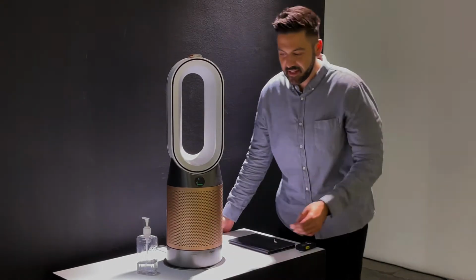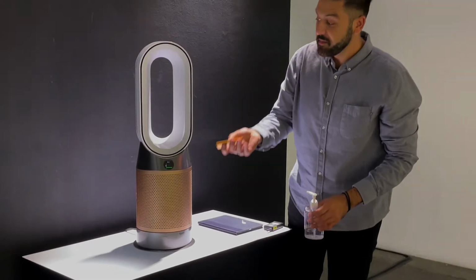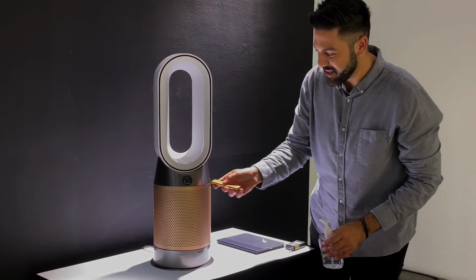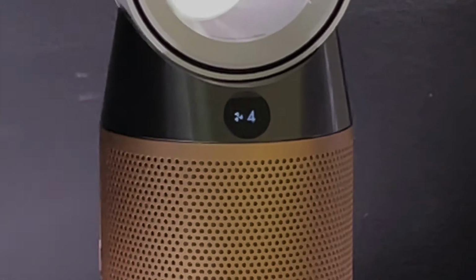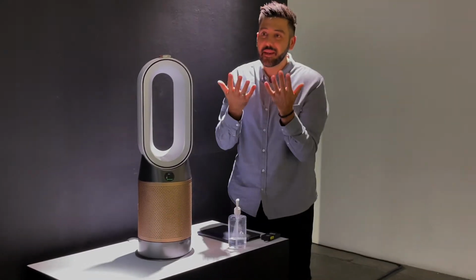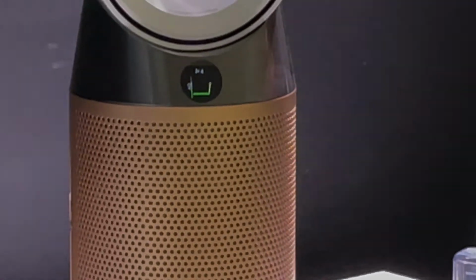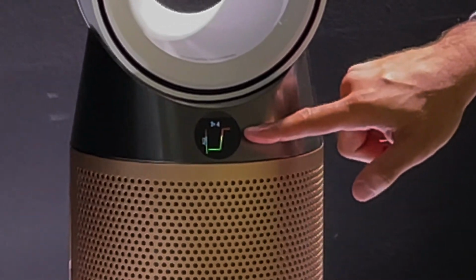The second demonstration is to help represent volatile organic compounds. So this machine should have been in auto, and that's why it hadn't reacted. So if I pop it into its auto mode, what this is going to do is allow it to react. So then if we push some hand sanitizer, we know this is great, it's sterilizing, we use this every day, but there are chemicals in here that the machine will detect as a volatile organic compound. So as I wave my hands up, you can see it's completely spiked all the way up to the top.